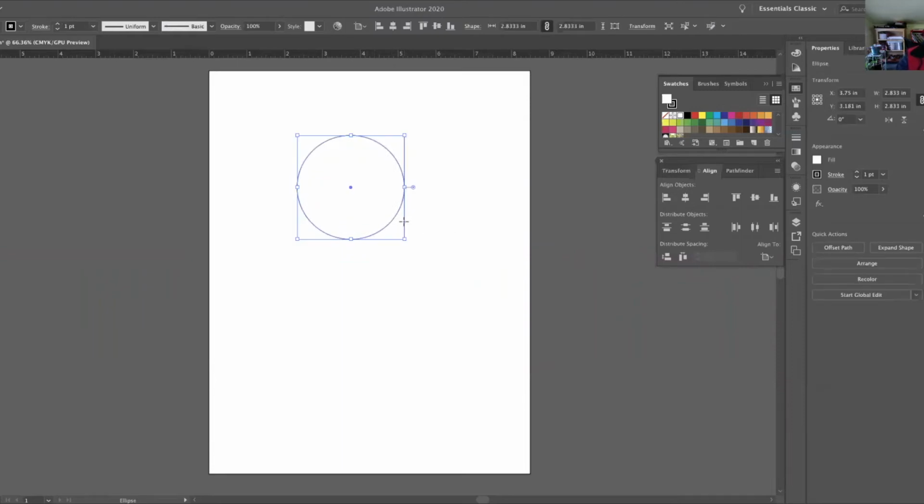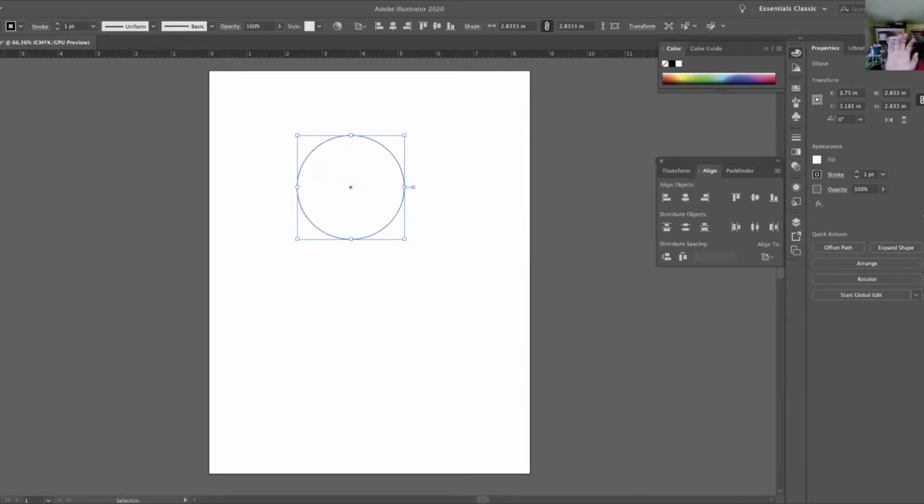Well, I guess it's appropriate for snow. It's a white ball with a black outline. But I think I want to make it light blue. We don't want it to be white. So let's go over here to our color palette, and see, right now this shows you that we're dealing with a fill. So let's click on the stroke so we can deal with the stroke. And I want to make it go away. I want there to be no outline.